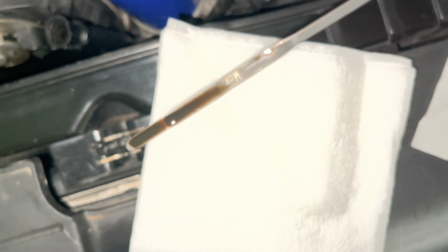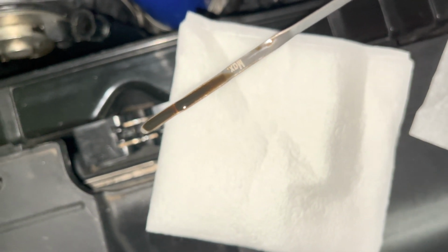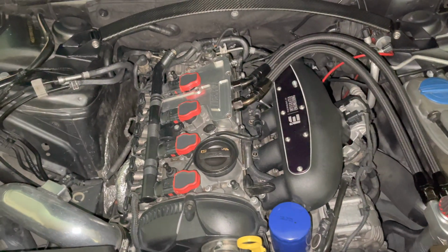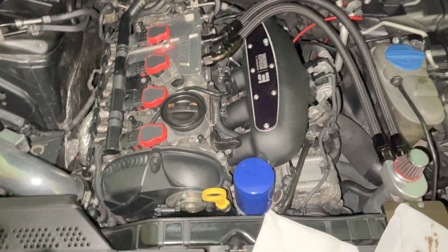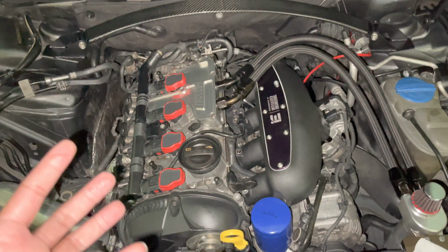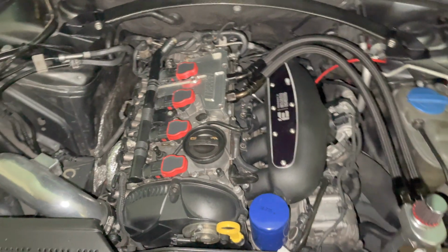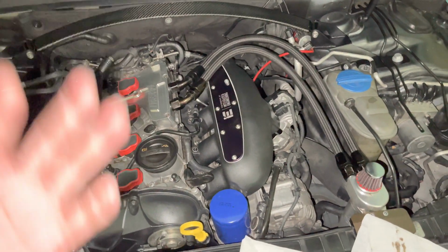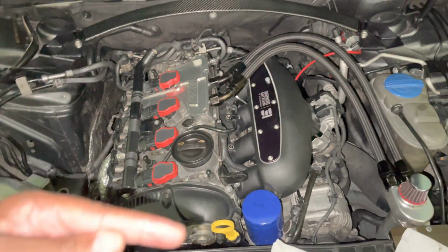You guys can see, I'm just trying to zoom in. Let's see if I can get that to zoom in. Yeah, that's the max, and the line is right below where you see a little dark area. So I'm a little bit above max. So what does that mean? Theoretically and technically, it's close enough to where you can kind of rely on a factory system, but not rely on a factory system. What I mean by that is that based on my vehicle, I would say that I need a little bit more oil. But as you can see, my oil is a little bit over max.